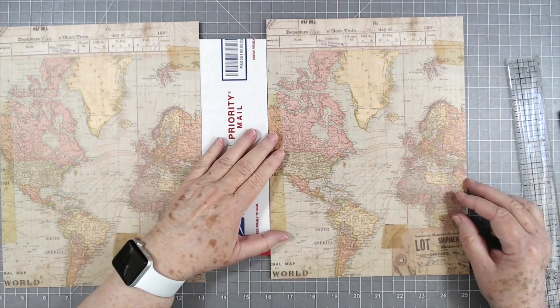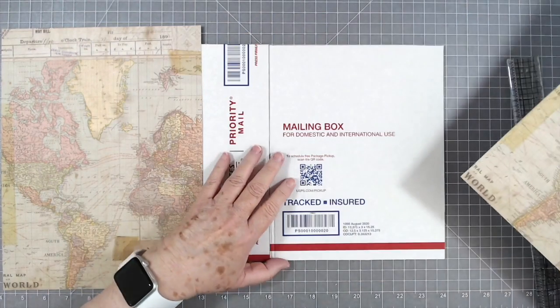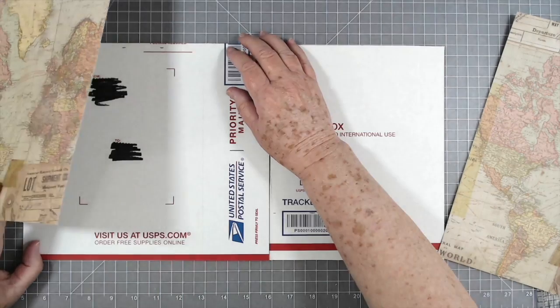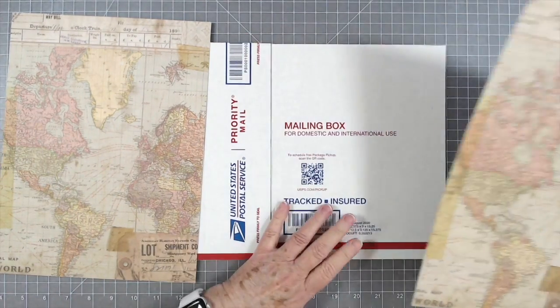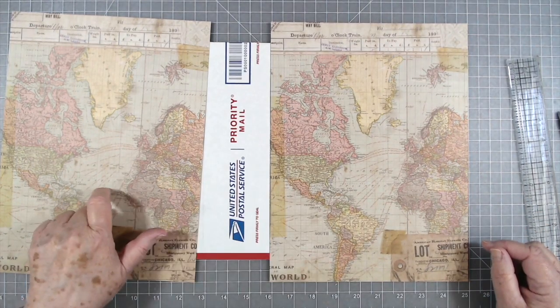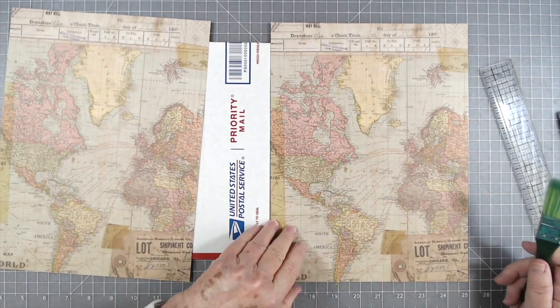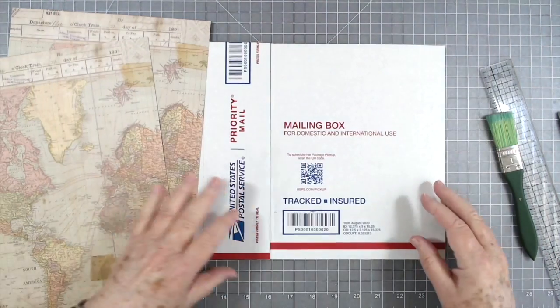So let me think a minute. This is fly by the seat of my pants making, so we will see what I can do. Now this is going to be the front, so we're going to put this one on here. That one will be the back. Okay, let me get a paintbrush. Alright, I'm going to try to use this big paintbrush. I don't know if it'll work or not.